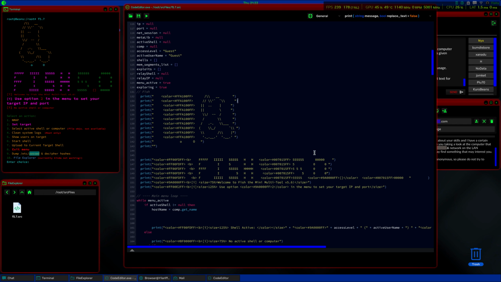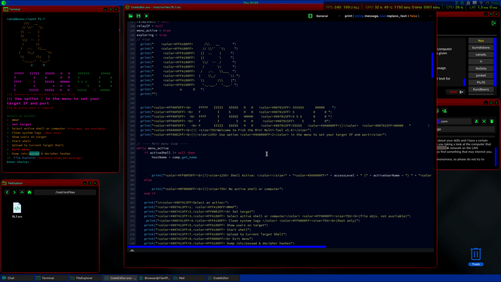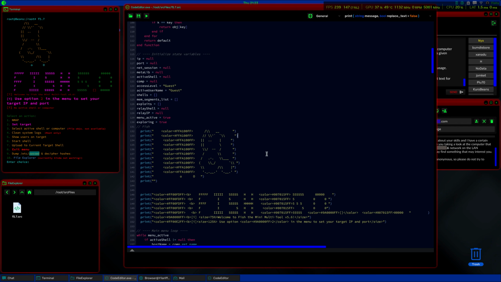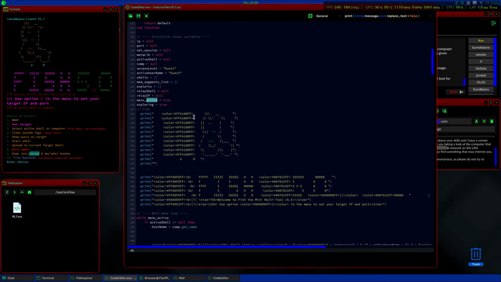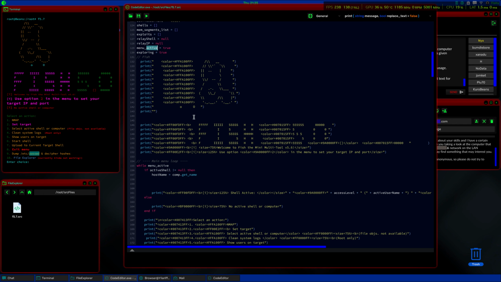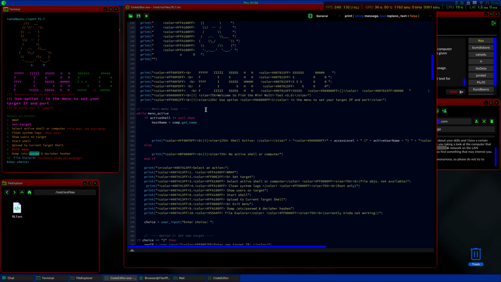Now we're on to the main menu loop. As you can see, we defined menu active up here. This is pretty much the heart of Fish.